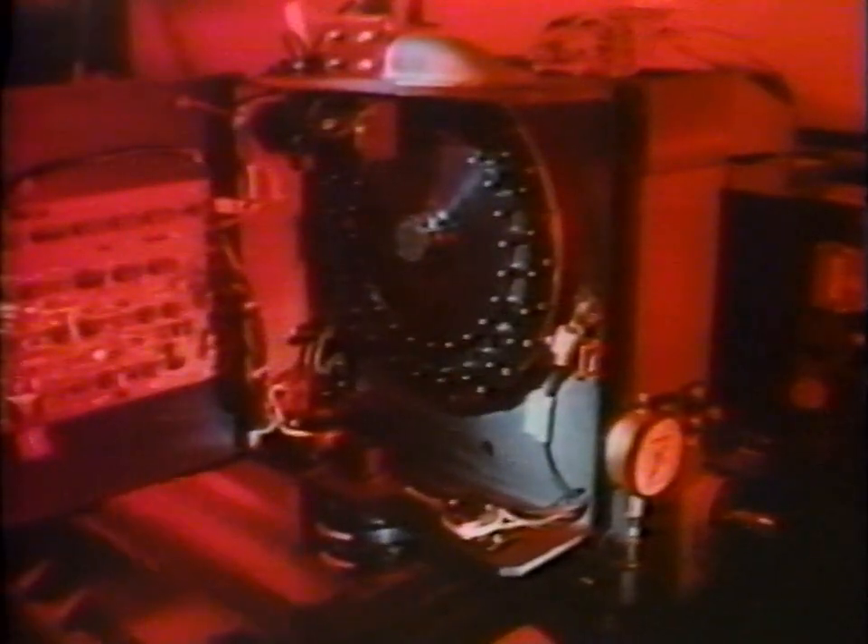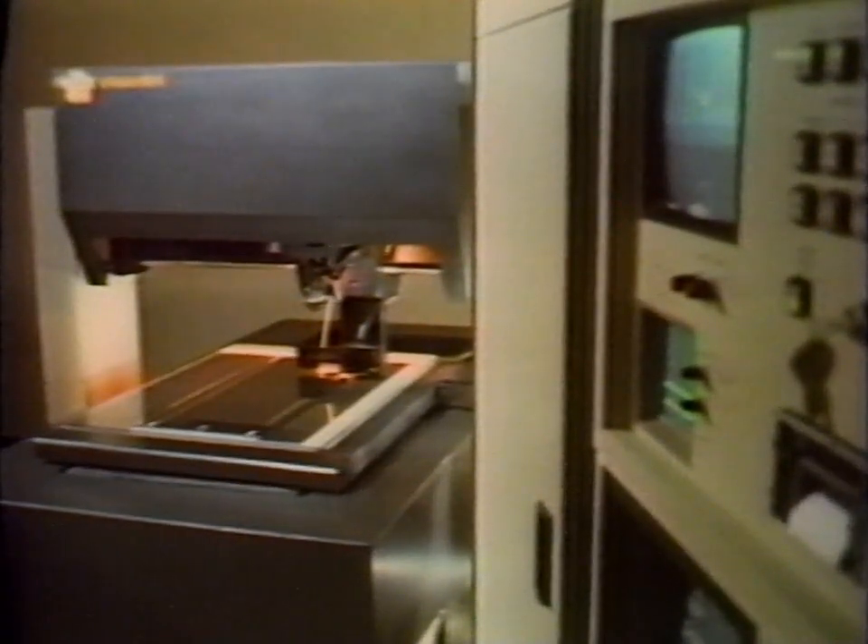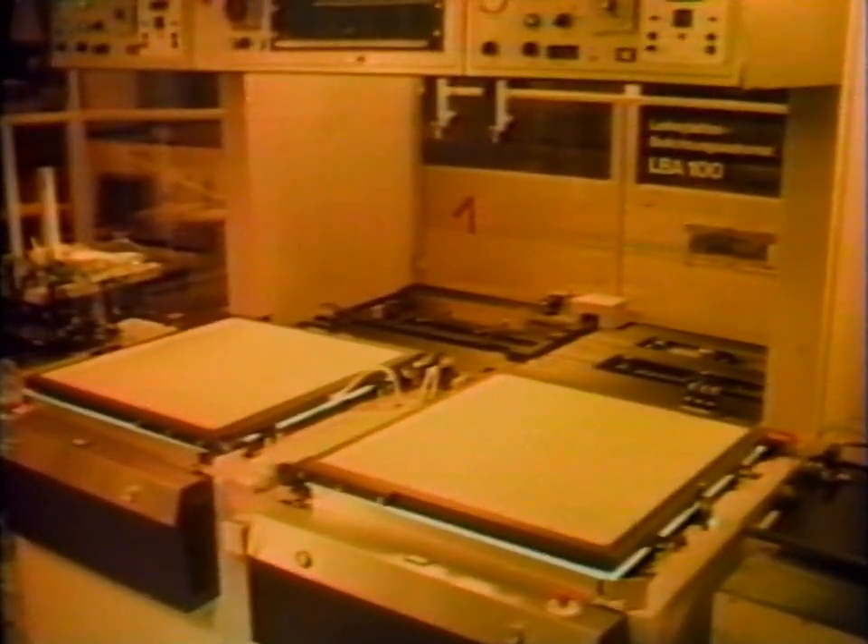Printed circuit boards are essential components which constitute the core of a computer. With the aid of a computer-controlled manufacturing system, a large variety of products can be economically produced at high-quality levels. The computer has stored all the various programs. A light signal machine projects the conductive pattern onto light-sensitive glass plates. Before the copies are given the go-ahead, an automatic machine examines the pattern. To eliminate sources of error, the structures are compared with samples which have already been stored. Automatic exposure timers project the pattern onto special plates coated on both sides with sensitized photo film. Computers regulate the exposure times and control the passage of the work piece.